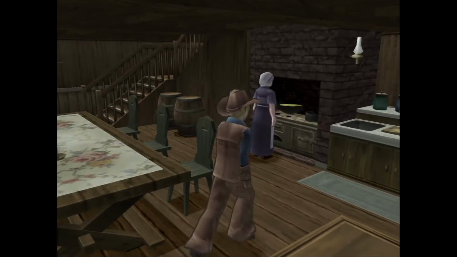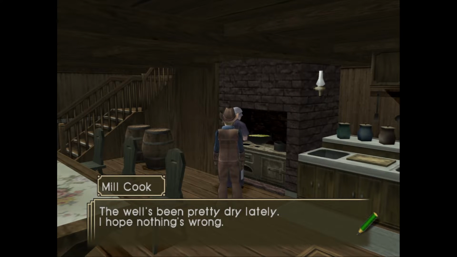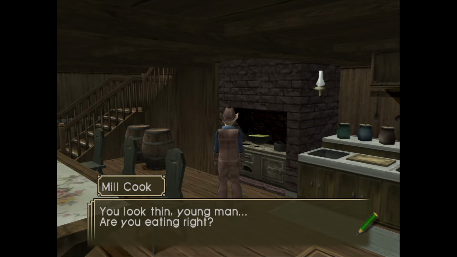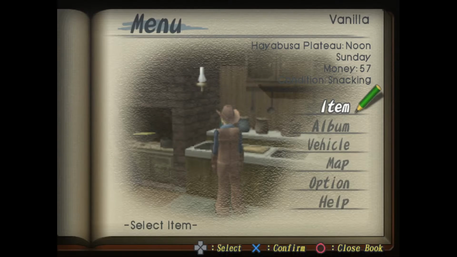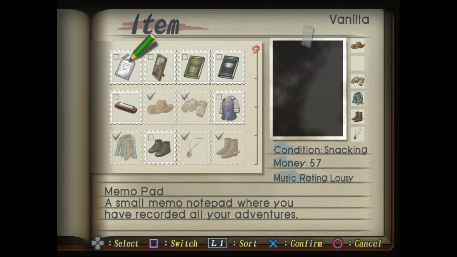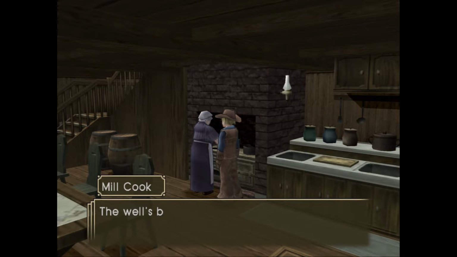Anything out here? Oh, hello. We're so busy. The well's been pretty dry lately. I hope nothing's wrong. You look thin, young man. Are you eating right? If you get really hungry, you can't even run, so be sure to take care of your body. Oh yeah, so you have to eat in this game. So my condition is snacking right now. But I don't think I have anything to eat, so yeah, I'll worry about it later.